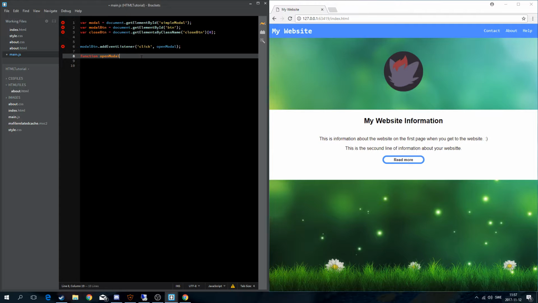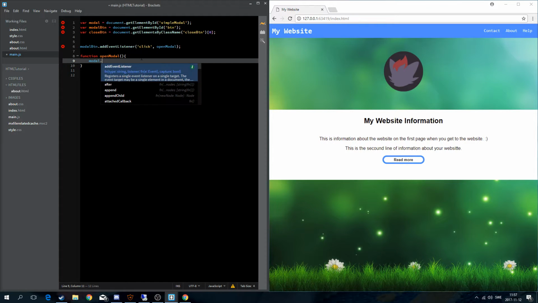So function openModal, it takes in these brackets. Then we're gonna add modal.style.display, and we're gonna have that set to block.